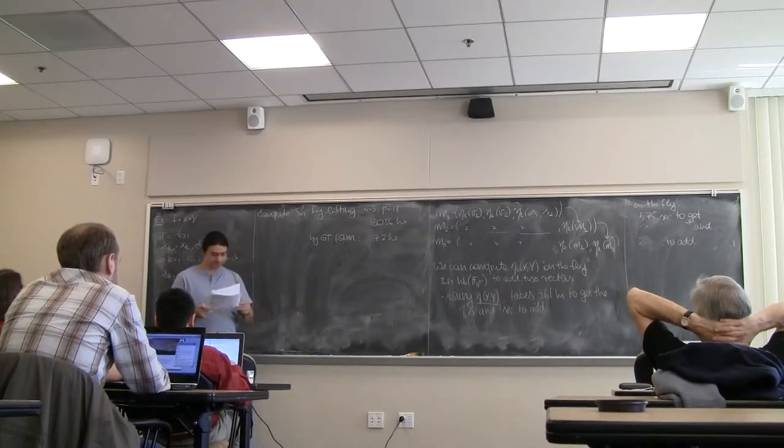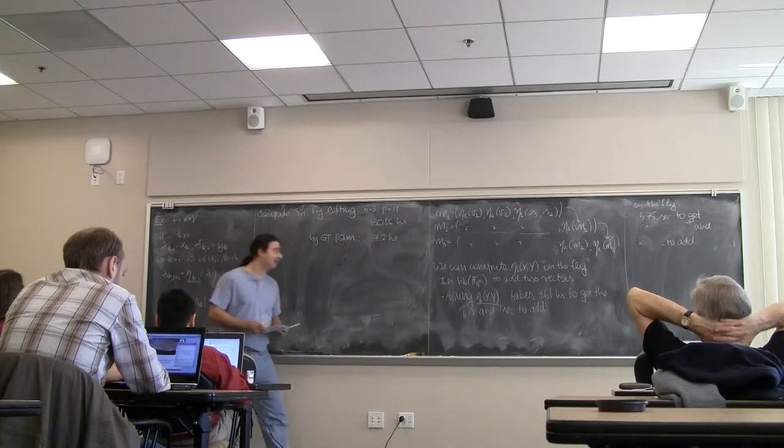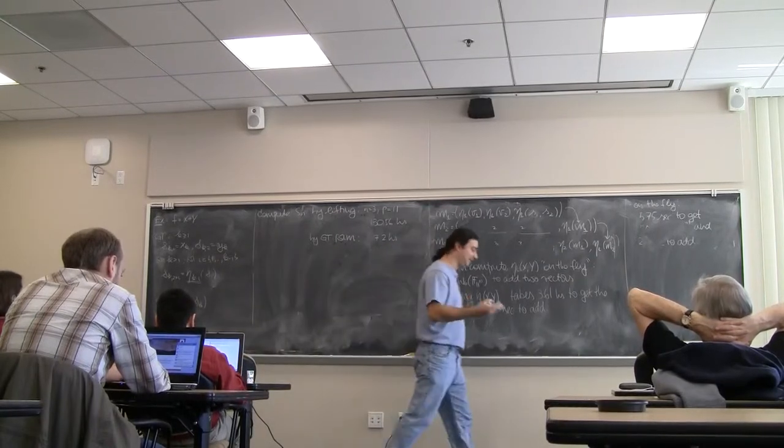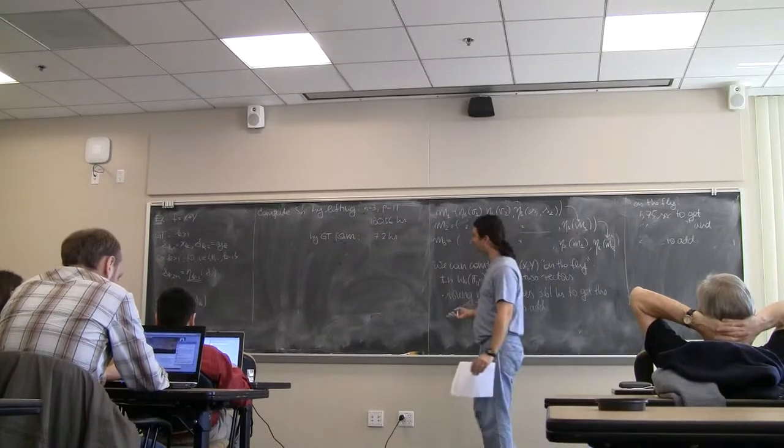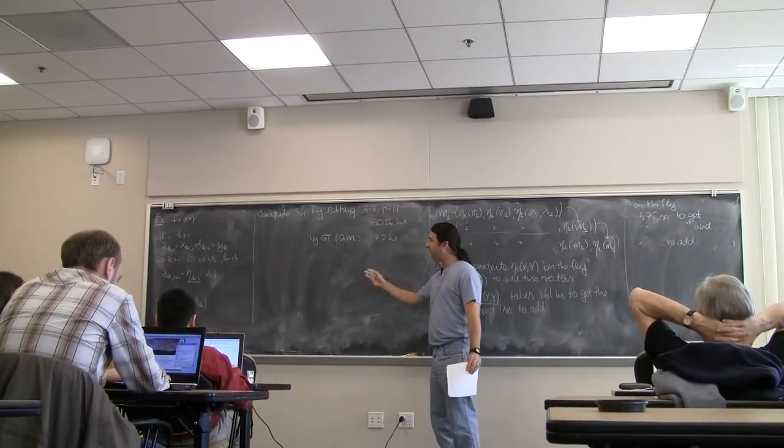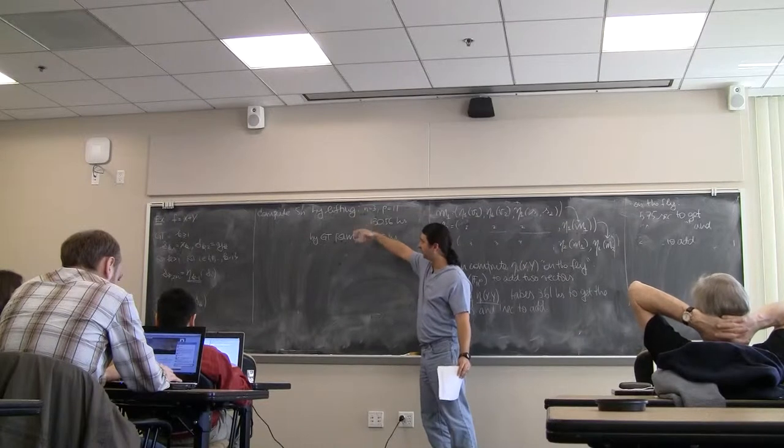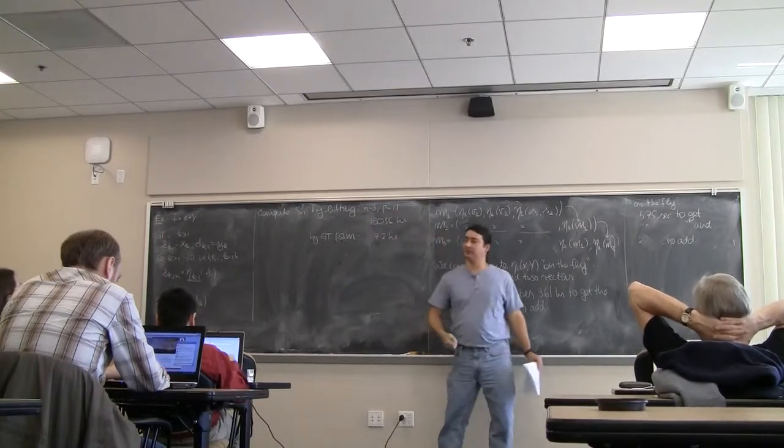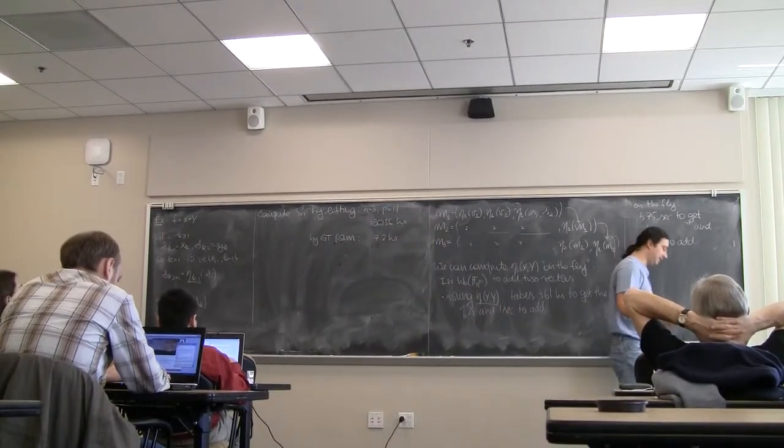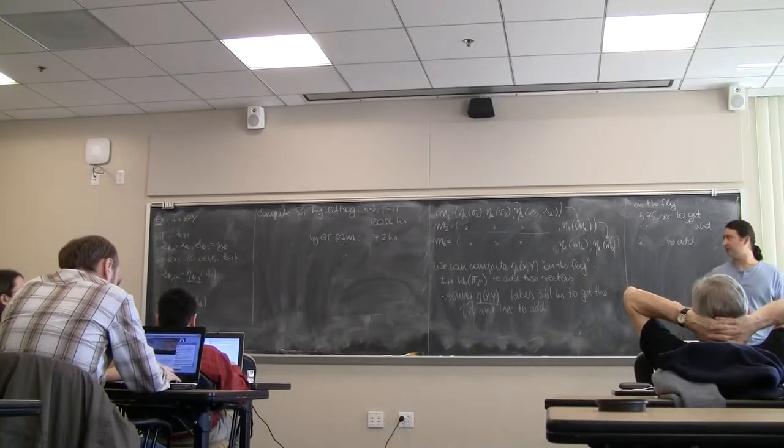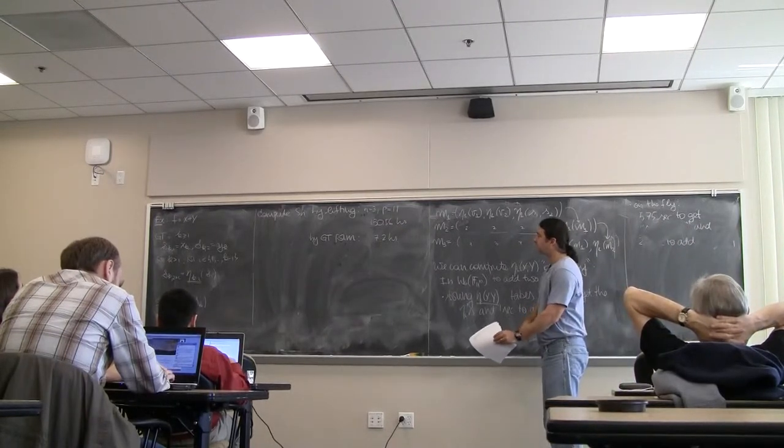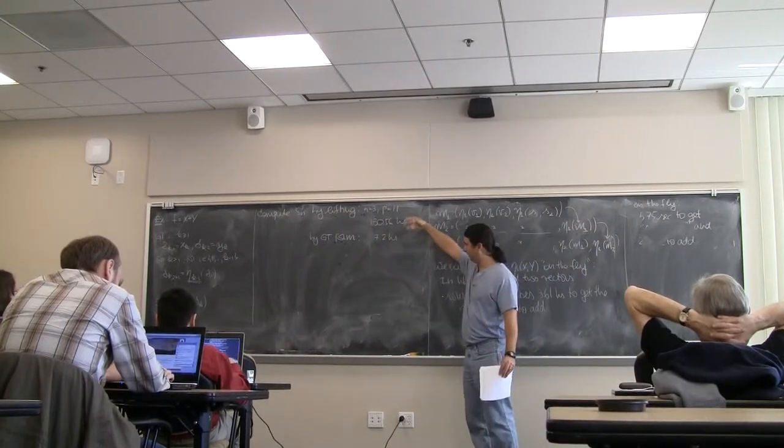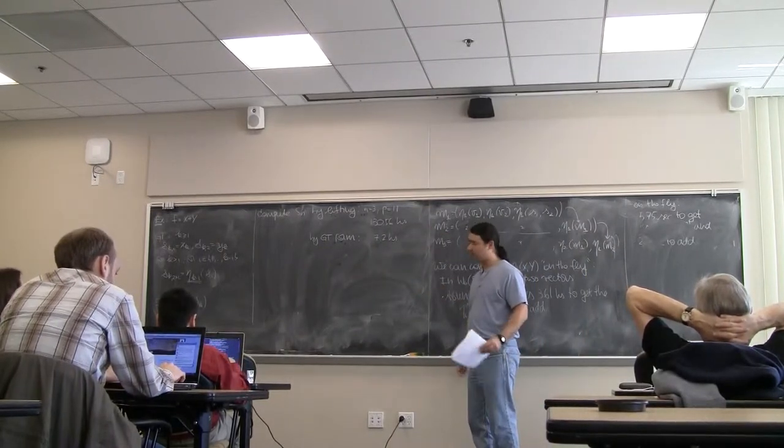So there's quite a little bit that still needs to be done to actually implement that to Sage. And I guess the main thing now is to start comparing which methods between lifting and the Greenberg Transform is going to be better. Of course, we should give the user an option on which one method that he wants to use. But maybe it should have some sensible default to how it's going to do the computations.